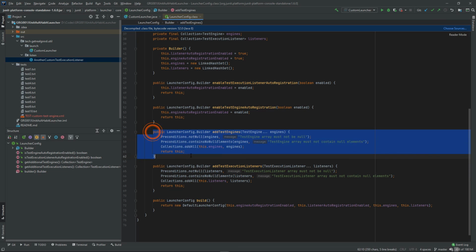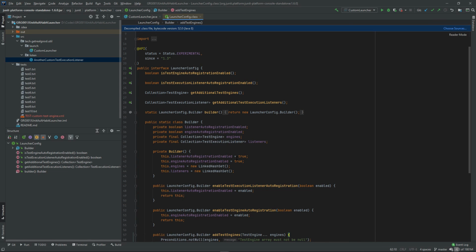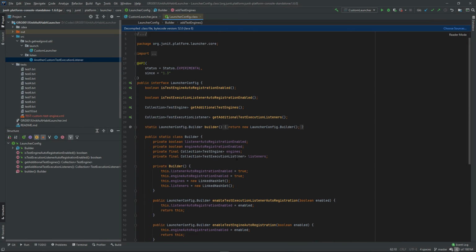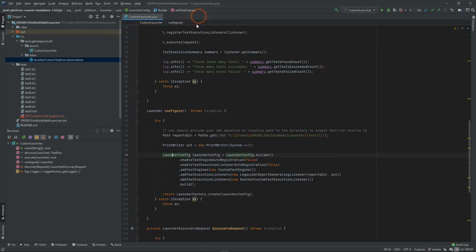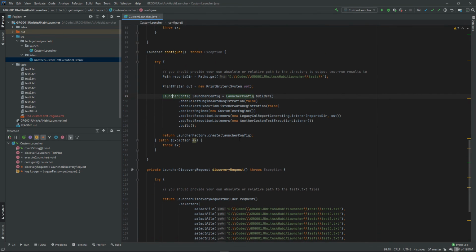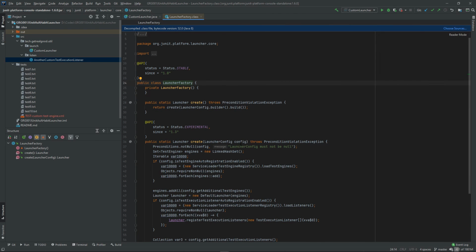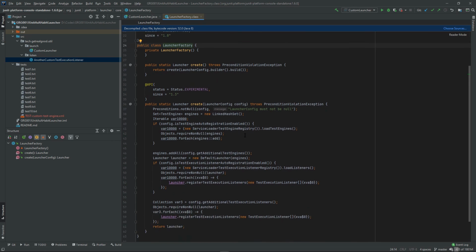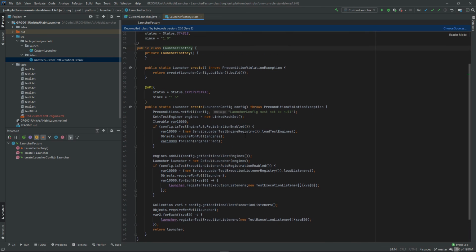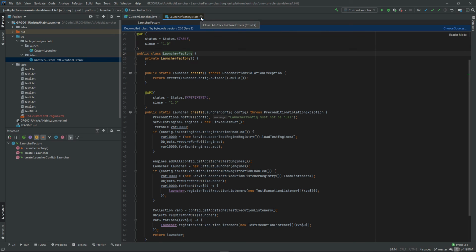Here you can see that our launcher API can handle multiple test engines at the same time, etc. Let us go on. Let's take a look at the launcher factory. It just basically builds launchers using the launcher config class.